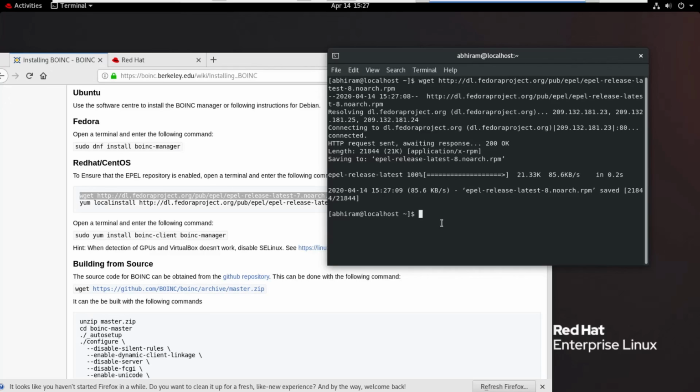Now what we have to do is we have to install this package. Right now we have just downloaded it. So sudo yum install. Yum is actually a package manager which is found in Red Hat, and also all the Red Hat based OSs. And we will be just typing this here, and one thing that will be faster is just doing that, and the password.